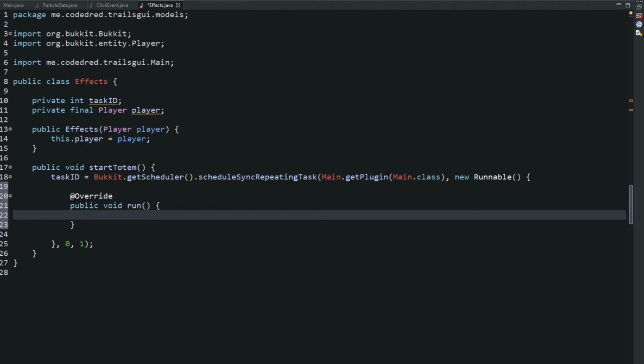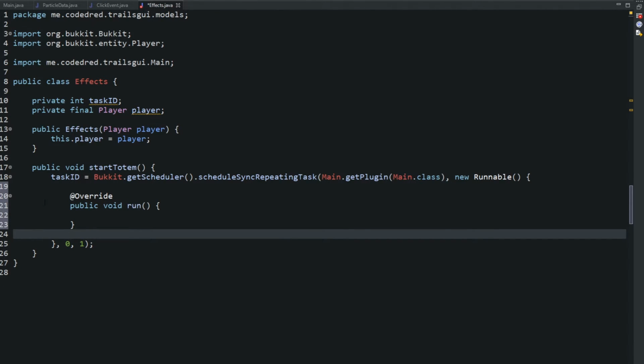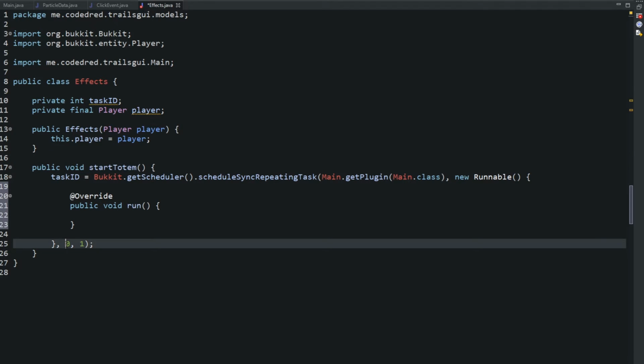So what I have in here is when we call this method right here, it's going to start instantly, at 0 ticks. These are based on ticks. There's 20 ticks in 1 second, so if you want this to run every second, it'll be 20 right there. I don't want it to run every second. I want it to run every 1 tick, just because it's a bit faster. You guys can play around with it, 5 ticks, whatever. When I was testing out the plugin, I put in 20, and every second it was too slow. So I'm going to put in 1 for now.